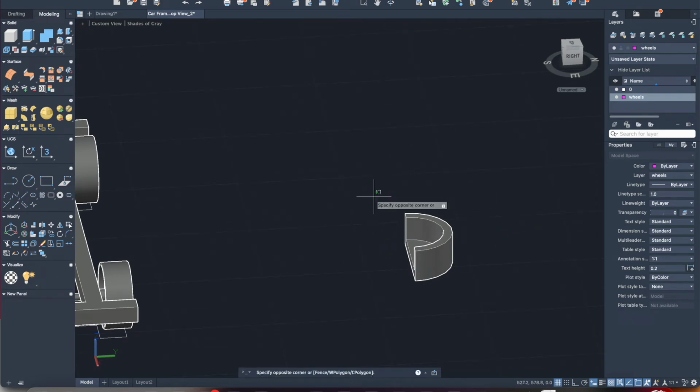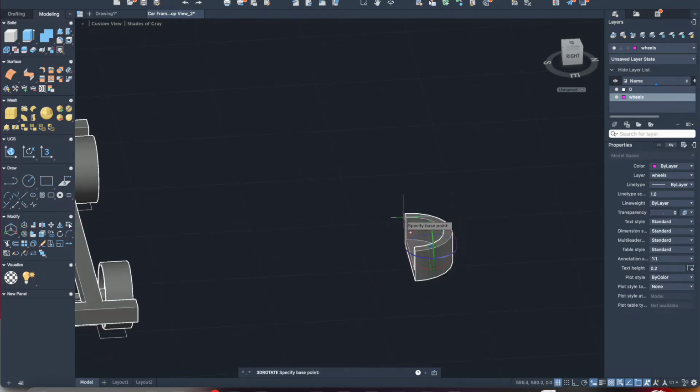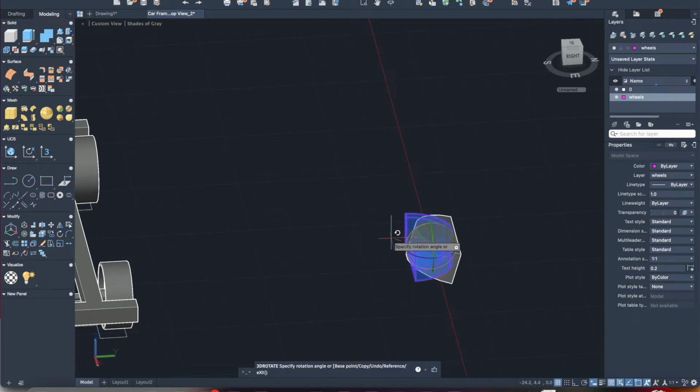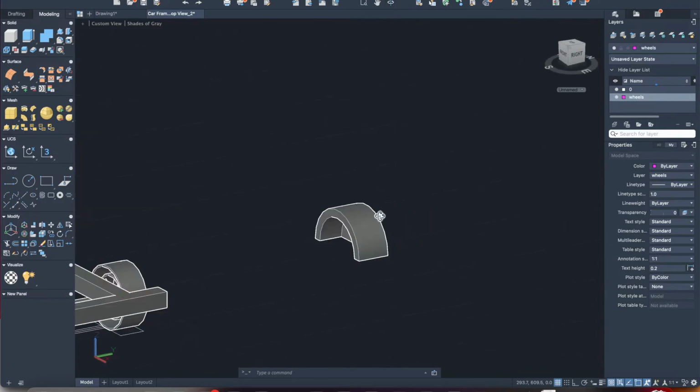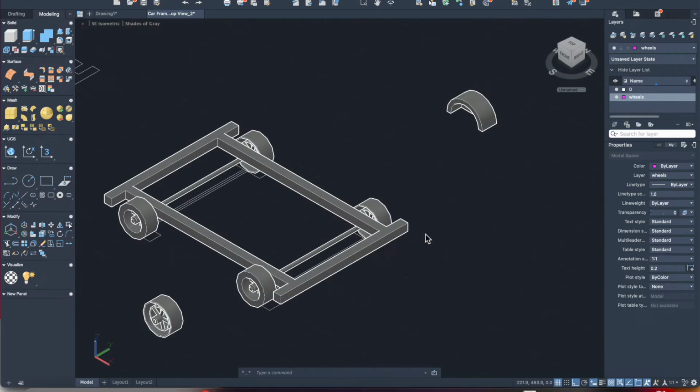The next step is to flip it. So I'm going to grab this and rotate it by 90 degrees. And if I were to move around, you would see that I now have what looks like a wheel well guard. But before we pull it over, there's actually 2 steps we have to do. The first one is to raise it up by 20 millimeters because in the previous video, you recall that this frame was raised up by about that amount. So you need to do that first.